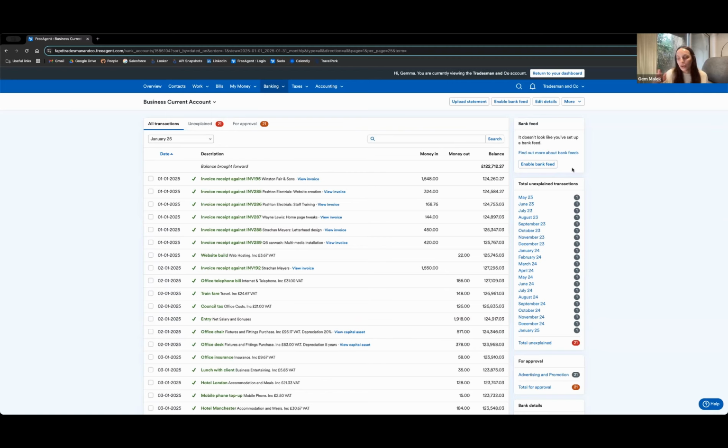And we talk about AI a lot recently, right? And the truth is we don't advertise that we've got AI built in, but what our AI does do is look at what you pull in those transactions and say, well, most people categorize Hilton as accommodation and meals. So it's going to want to do that anyway. And if you categorize Hilton as accommodation and meals regularly, then it's going to start doing it on your behalf.